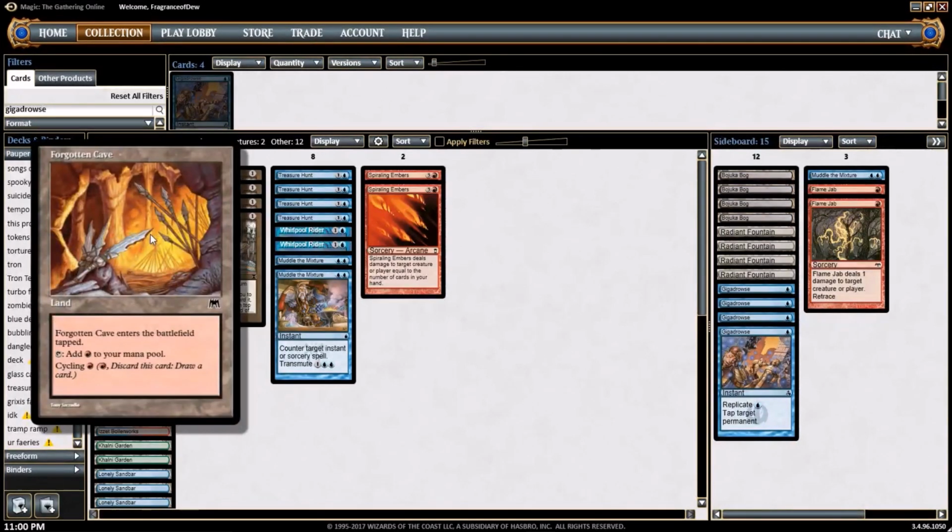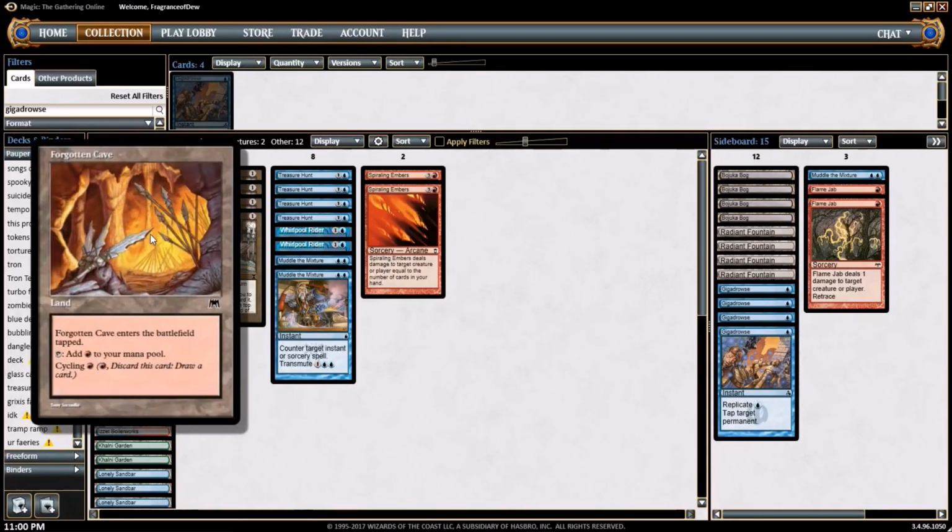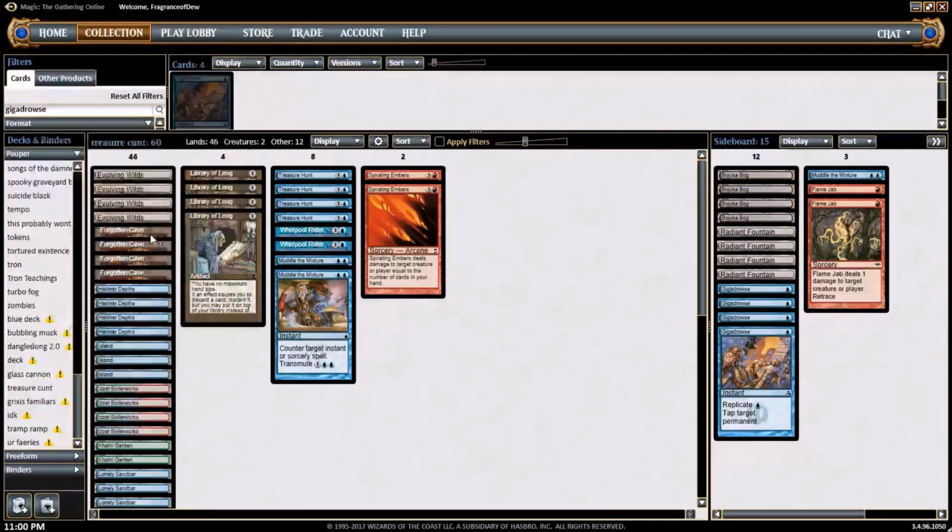Forgotten Cave enters the battlefield tapped. You add a red, or you can pay a red to cycle it. If we have too many lands, which is a problem I don't foresee happening at all, but just in case it does, we've got this to cycle a land that we don't need. It's a card that helps make your deck even more consistent. This deck is just supposed to be the most consistent thing in the world. Absolutely. And unbeatable, right? The turn 4 kill every time.